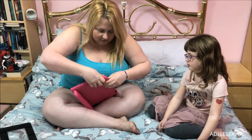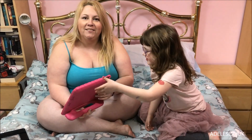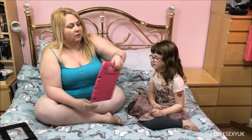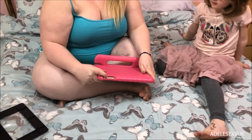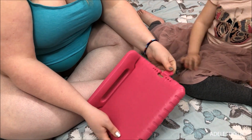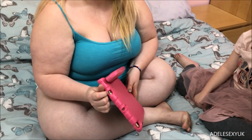There we go. It's going in. Just this corner won't bend. There we go. Is it done? Can we play some games on it? Nearly done. Oh, wow. Can I turn it round? So now you've got a handle to carry it with. Hold the handle, and so that's how you carry it. And bend it to go into a stand. You've got a hole there for your volume button, and this power and video button. And then you open it up there to charge it up. And then there's a hole there for the headphones.